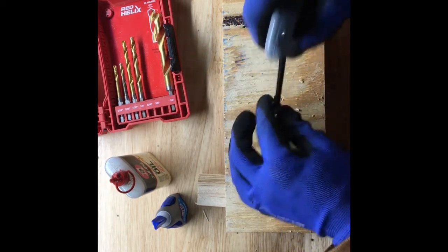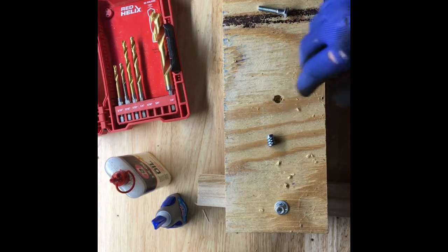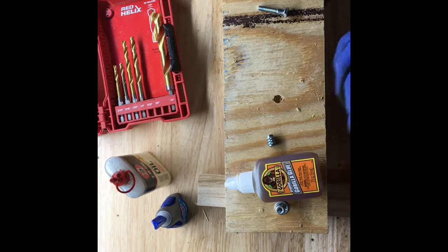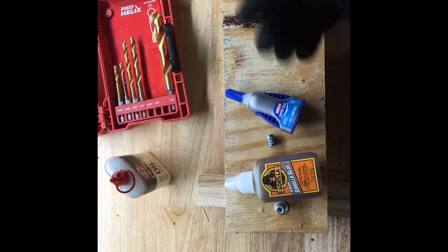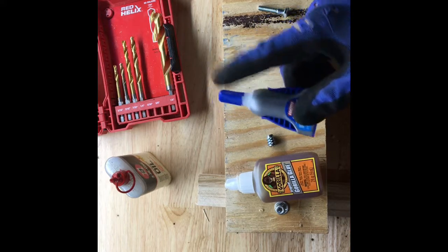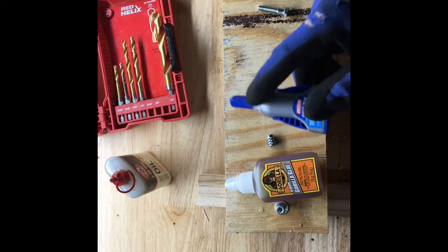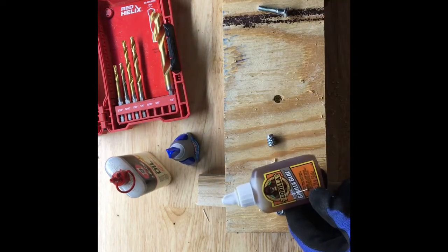It's got a little space, but these are designed primarily for soft woods. So again, I want to show you how you can keep these things in there permanently. Two options: super glue. I like it. The gel is better, so it doesn't run down the wall, doesn't run all over the place, and it works pretty good. Problem is, I think the gel requires air to cure fully, or it takes a long time to cure.